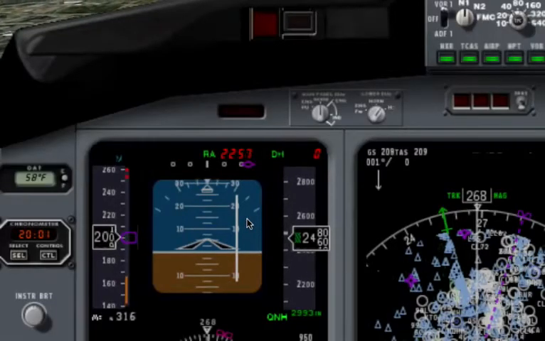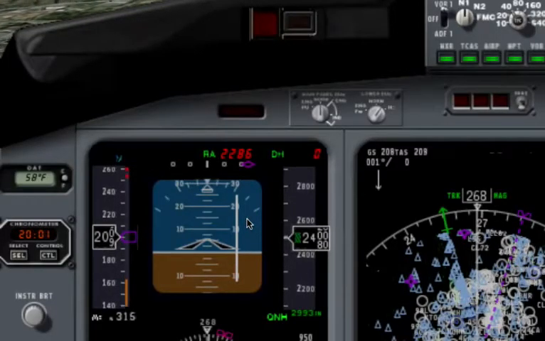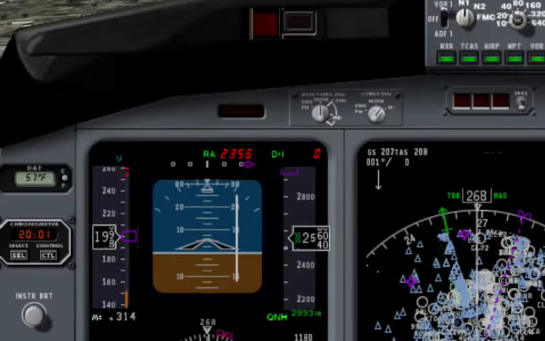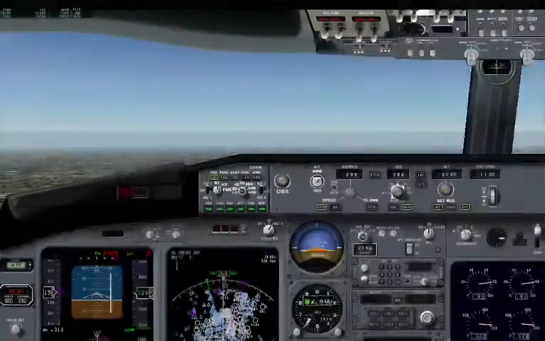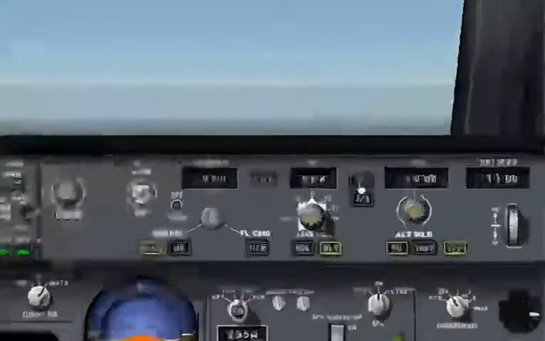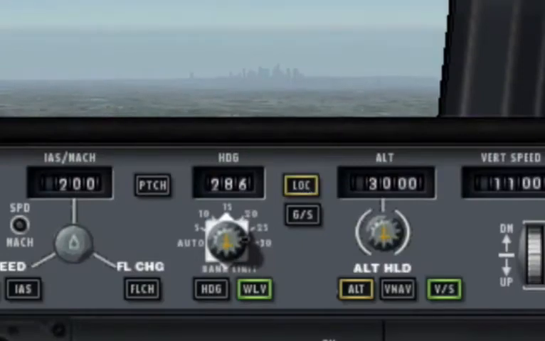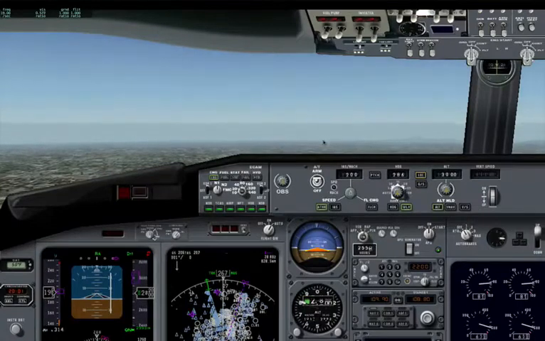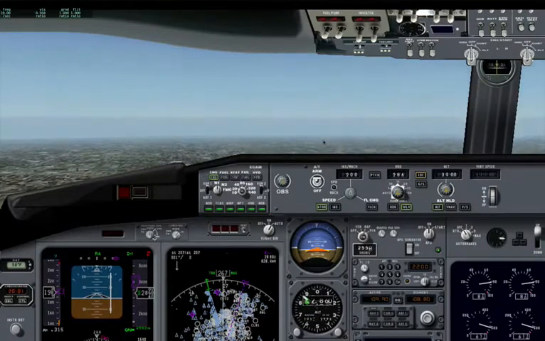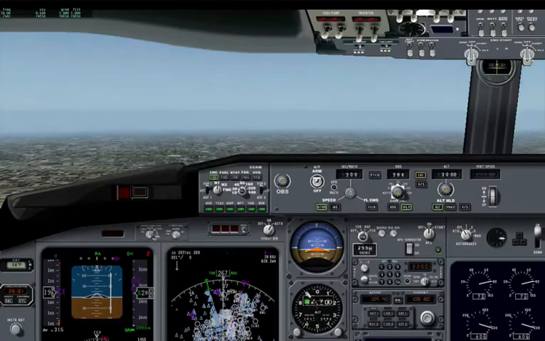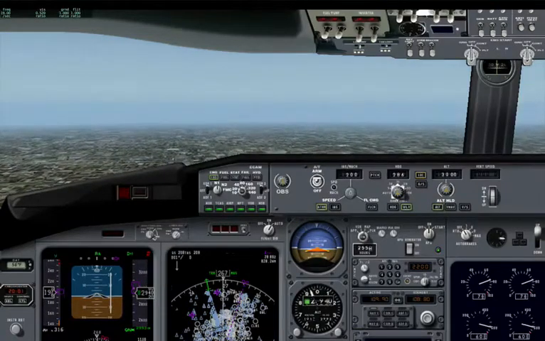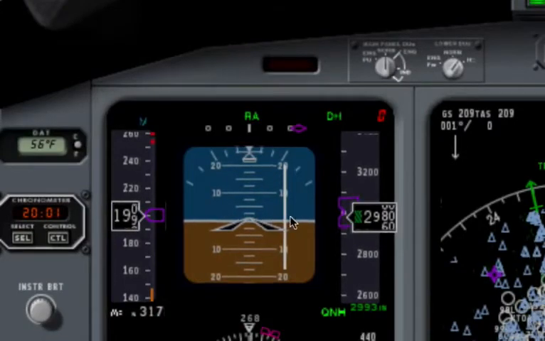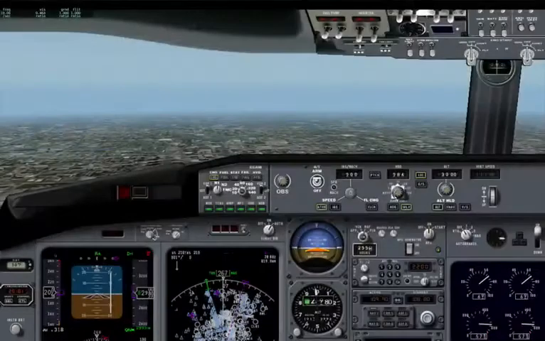As you can see here, this white line, that is the localizer. That is what will be used to line up with the runway. As that gets close to the center, that's what we're going to use to line up with the runway. So let's click the LOC button. Once that line gets set up in the middle, that localizer button is going to turn green. Right now it's orange, which means it's armed. That white bar being over to the right means that the localizer is over to our right. So that's good for now.